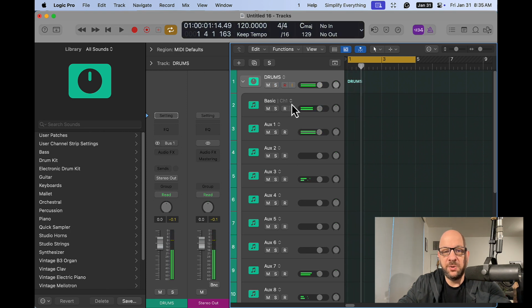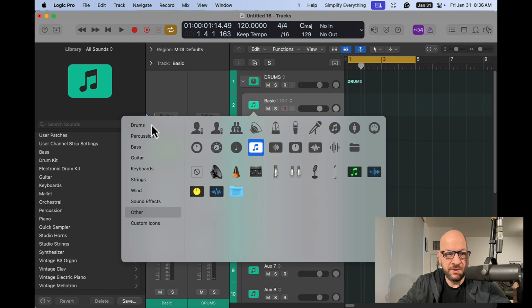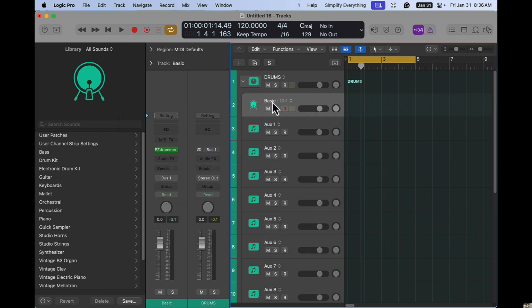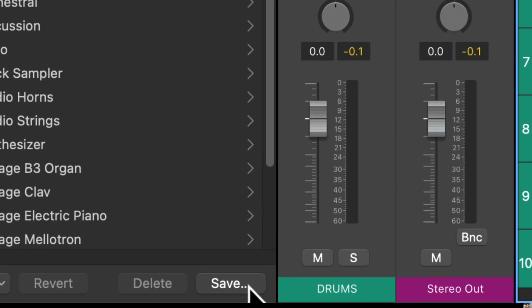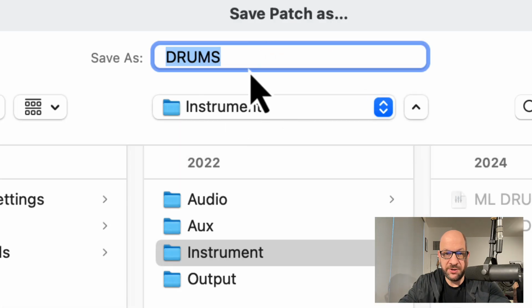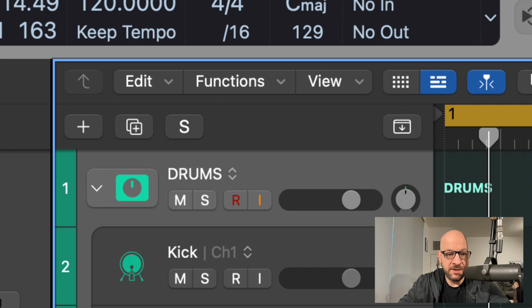We have our outputs. Now we can go through here and make these all official, if you will, kick drum and label them and stuff like that. I'm not gonna do that right now because this is gonna take too long for this video. Now, then we just come down here and hit save. And you can save that as, you know, Easy Drummer patch, whatever. Let's do that real quick.